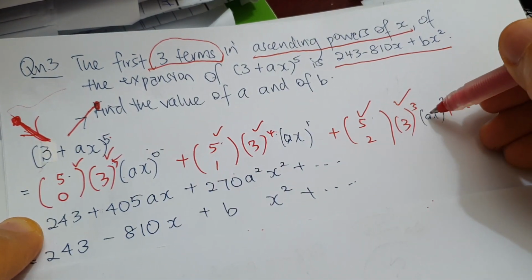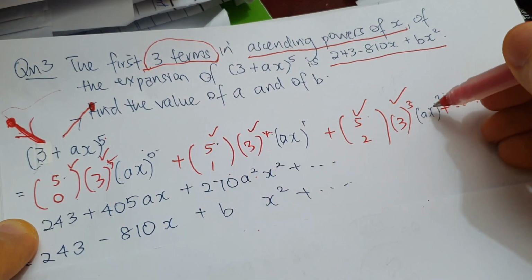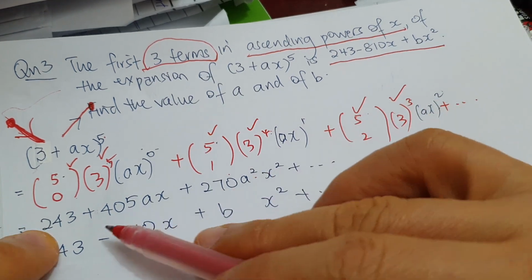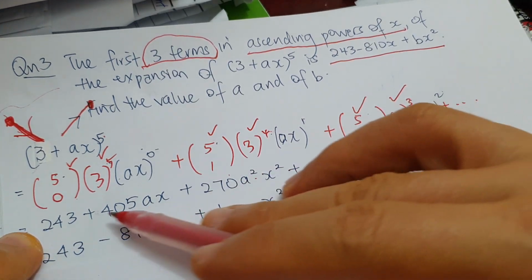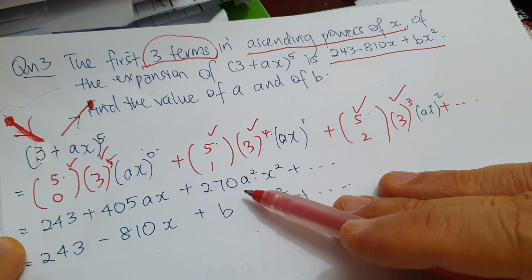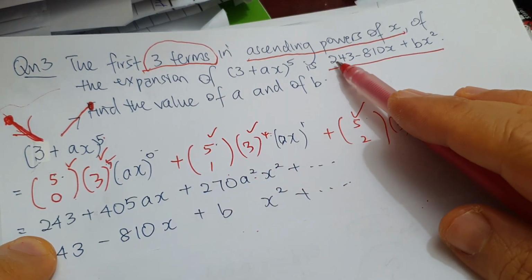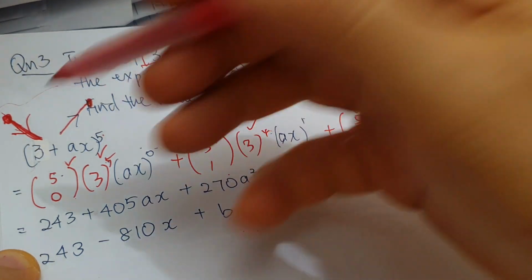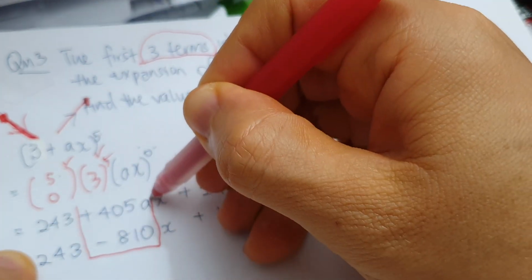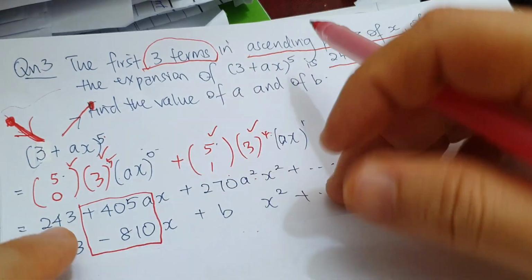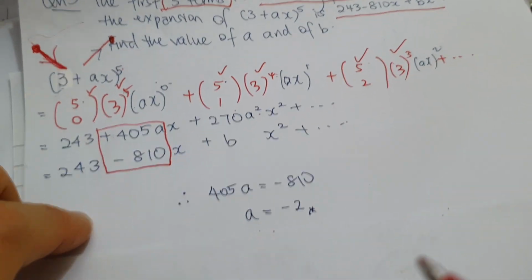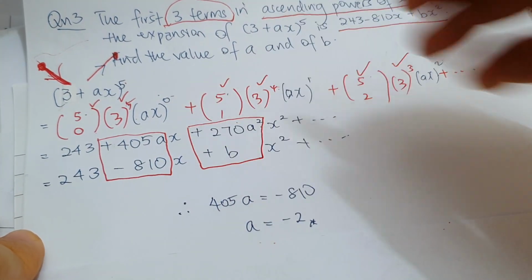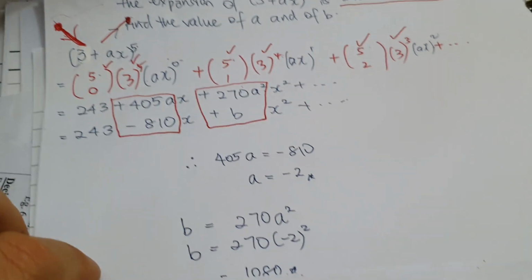This one, just take note, you can square them individually because they are multiplied together. If it's a plus or minus, then you cannot do this, yeah? Okay, so once you have pressed the calculator correctly, you should get this answer. Please check that you can get this. Now, the question already tells us that the answer is this, right? So you can actually put it here, okay? And now you can compare this with this and get the answer for A. Similarly, compare this with this and get the answer for B. Okay, that's all there is to this question.